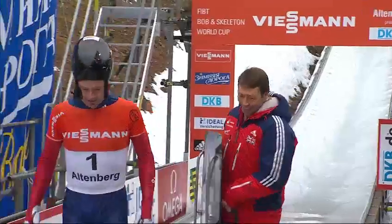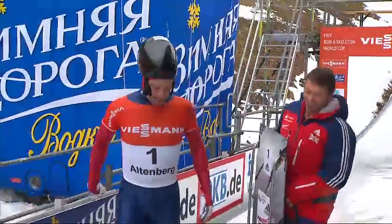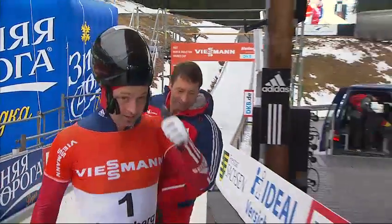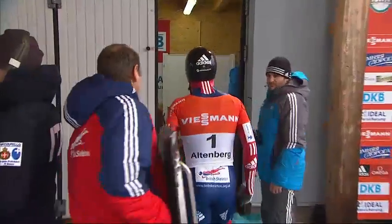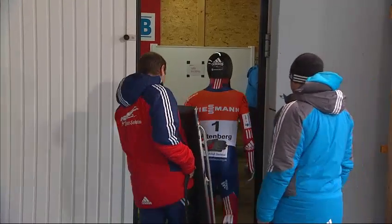You know, it's really hard to be the first athlete. You don't know where your times compare with everybody else. Wincing a little from the back pain as well. He said, maybe bent over's not so bad. It's when you straighten up to try and get on the sled, that's when it's really going to hurt. Well, he leads for the moment.